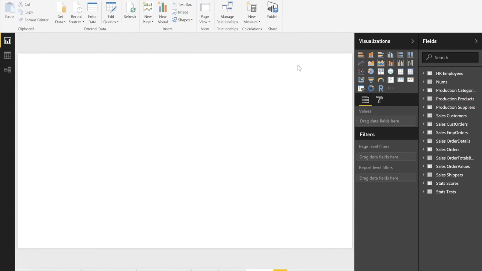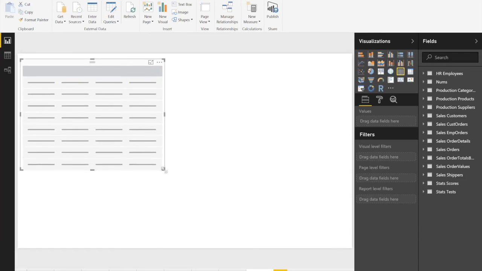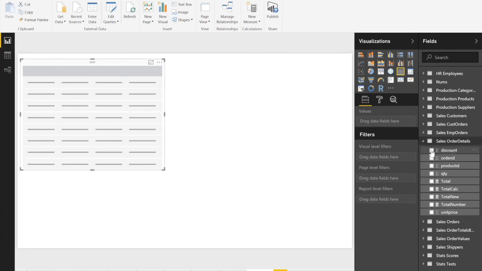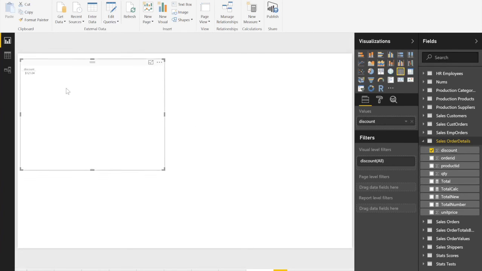Number 10 is a pretty simple problem. You're just trying to find the total amount of discounts given to date. So when it says just, if I'm finding one thing, we'll just start with this first. Find the discounts. I believe that's in the order details table. Discounts. Okay, boom. This already sums up and gives you the answer.